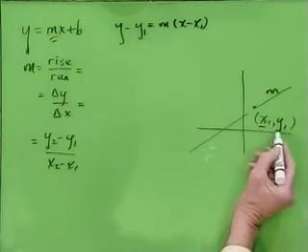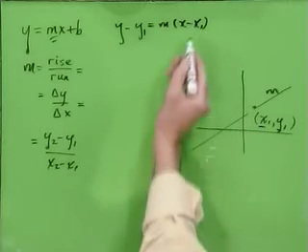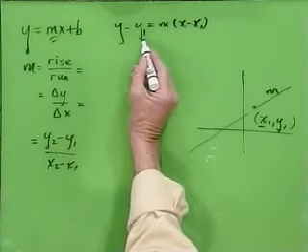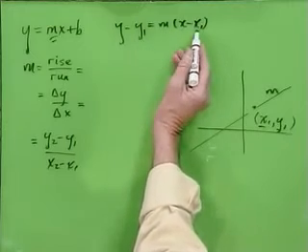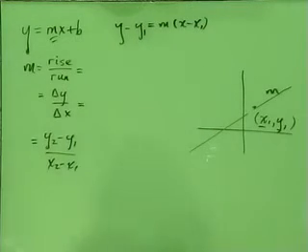So in other words, if you know these two constants, x1 and y1, if you plug them in right here, y minus the y coordinate equals the slope times x minus the x coordinate. Have you seen that before? Yeah, so maybe you just didn't recognize it by the name I gave it.